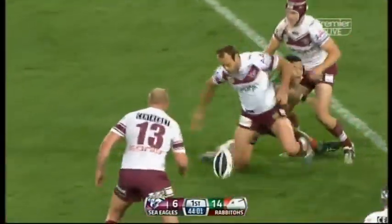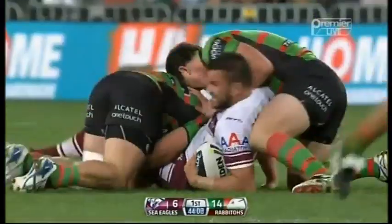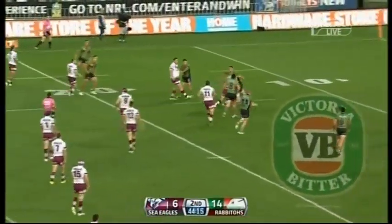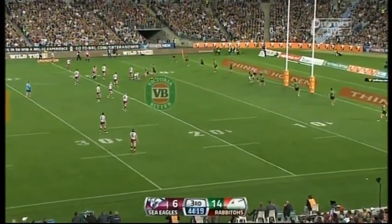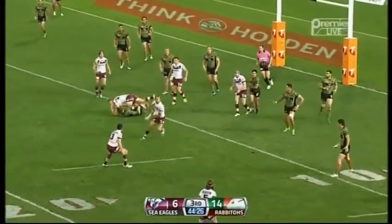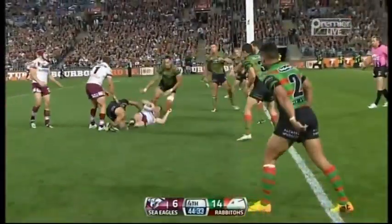Brett Stewart. Anthony Watmough. Brett Stewart scooping it up for brother. Turns it in for Horro. Picked up by Clark. 25 away from the South Sydney line. Glenn Stewart deciding to go. So he's 15 out. George Burgess the main tackler. Here is Watmough. And now Cherry Evans. And he's able to get it out the back. Brett Stewart was there. He turns it in for Jamie Lyon. The captain is 3 metres away from the line.